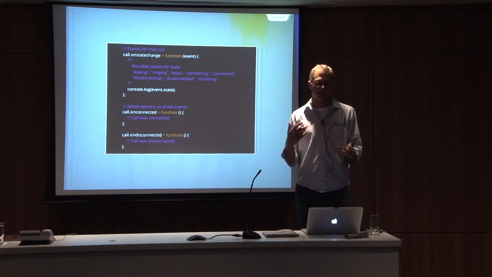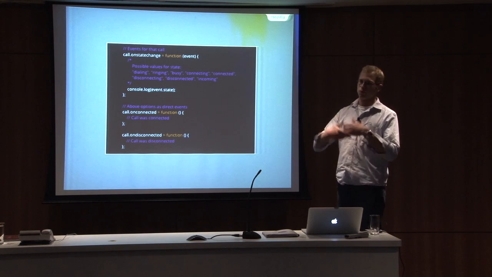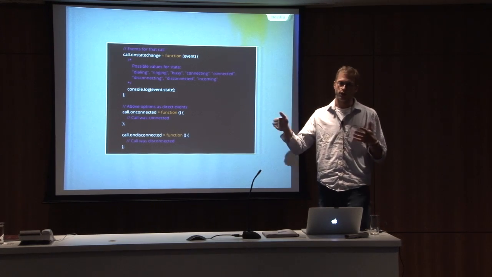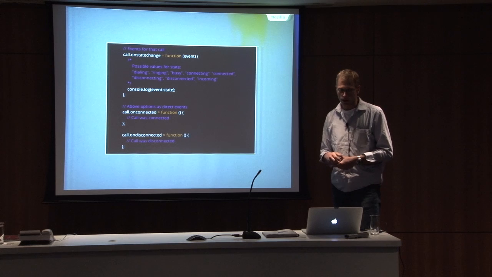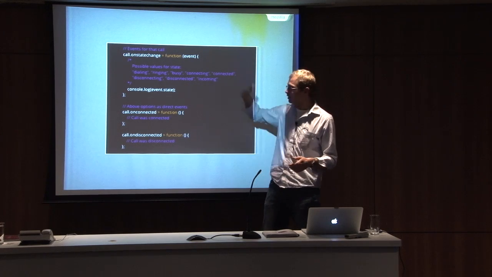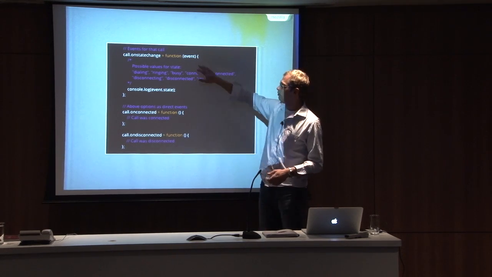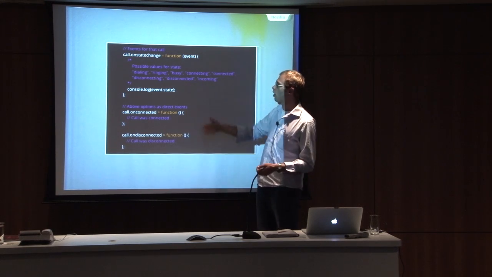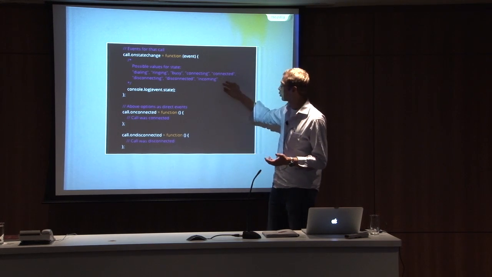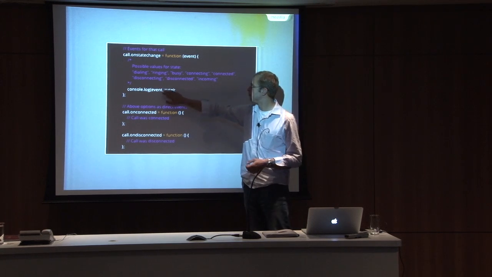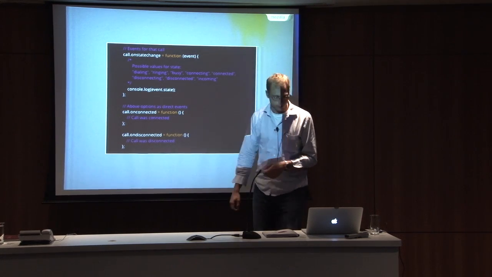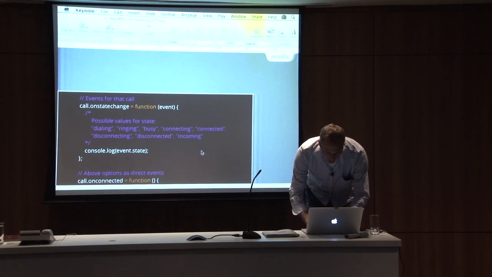As for instance, state changes in the hardware layer. So with the battery API, you listen for level changes or something like that. And so here you see you can listen to all state changes. That way this function will be called whenever any state changes occur, and then you can look at this. Actually this is wrong. This should be call.state. I should fix that. Let me fix that right now.